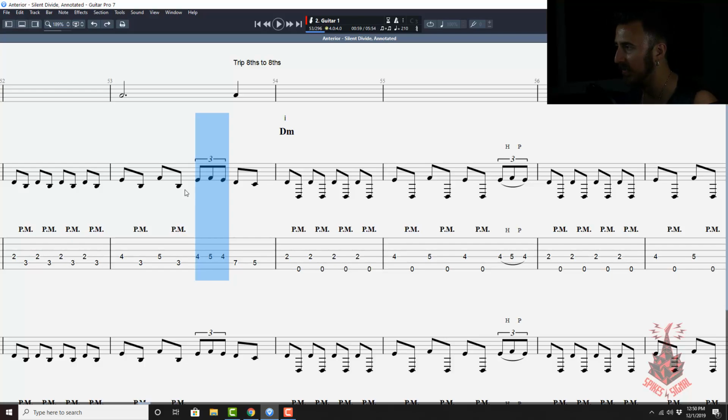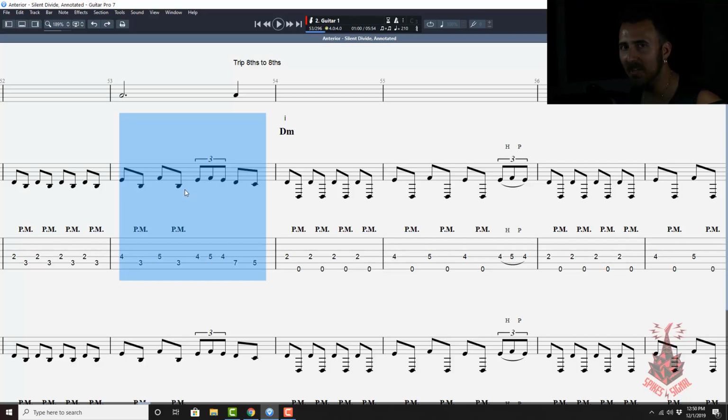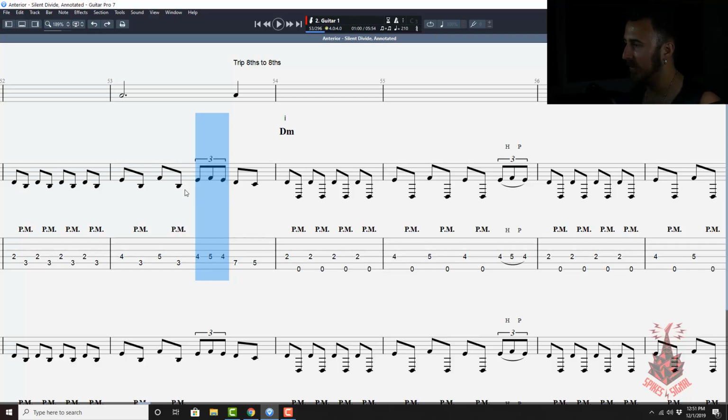Many bands do stuff like this, and it's a nice example of a way to flare things up. Instead of sticking with straight eighth notes through the entire thing, for one of the beats, make them eighth note triplets, do a hammer-on and pull-off, go to another note. It sounds really, really good and really cool.